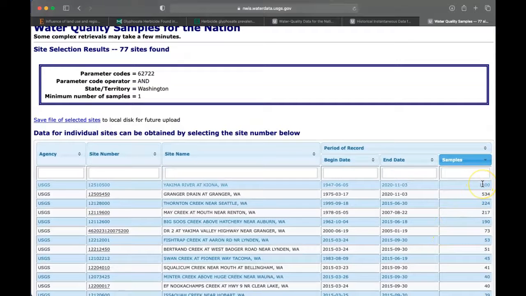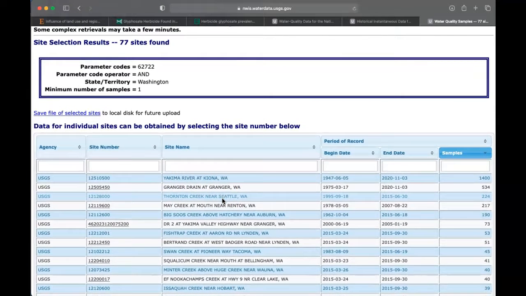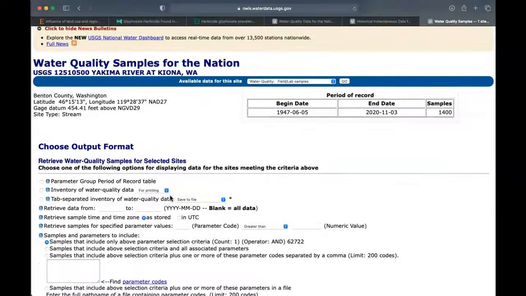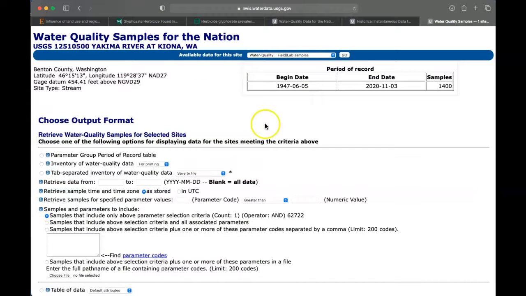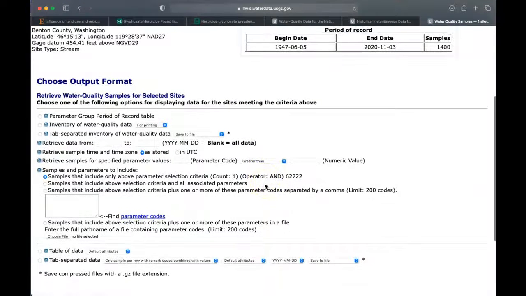So this is 1,400, and I think those are the samples of the overall database, not necessarily the samples of glyphosate, and I'll show you why I think that's true. So let's click on this site number, the Yakima River. Now these data sets have been going on for a long time, since 1947.